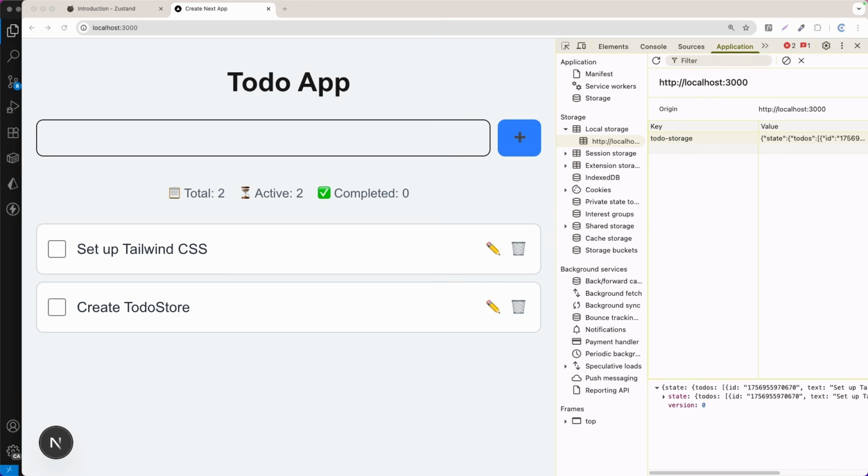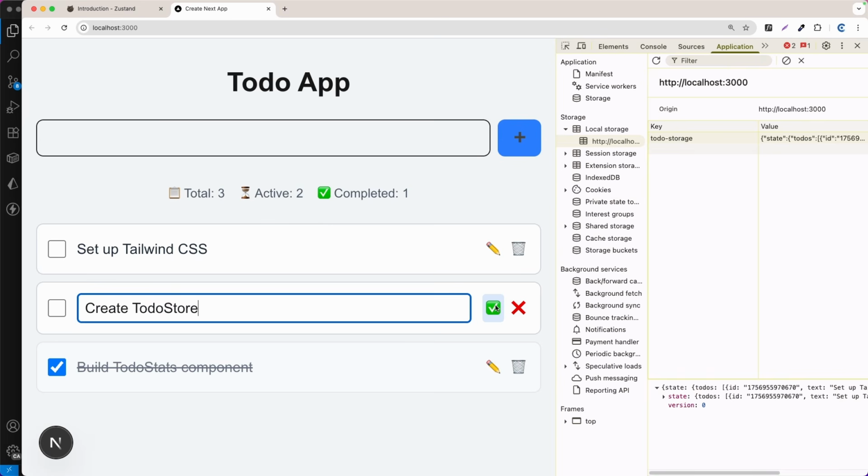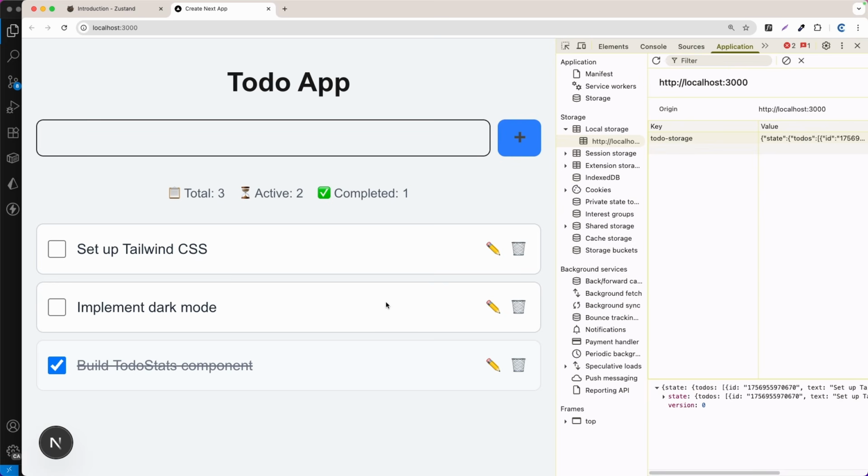As you can see, we also can do build todo state component. And anyway, we can just check this one to complete it. So for example, I'm going to change this create todo store to implement a dark mode, right? Let's click this one. As you can see, it's just updated. If I refresh, it's still there.